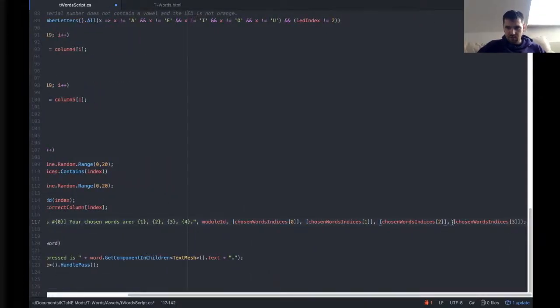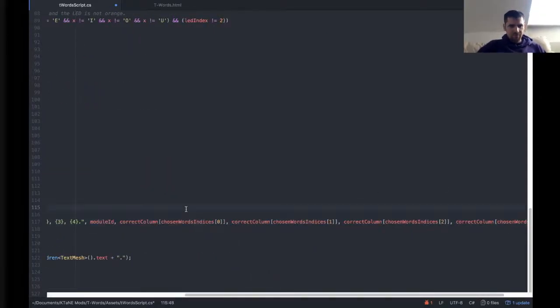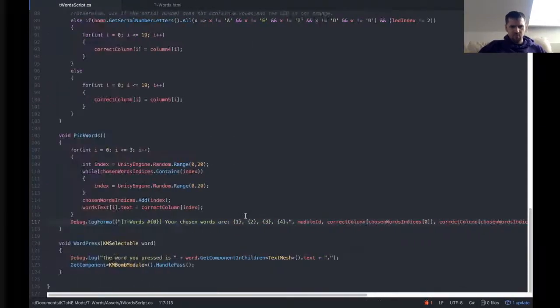And we'll see if this works in a minute. And we paste that in. So what this is now telling us is that we want the correct column, and we want the index of this index. So the chosen words indices are a list of integers, and we want the first element of this list. So it's sort of a double number index is what we're having there.